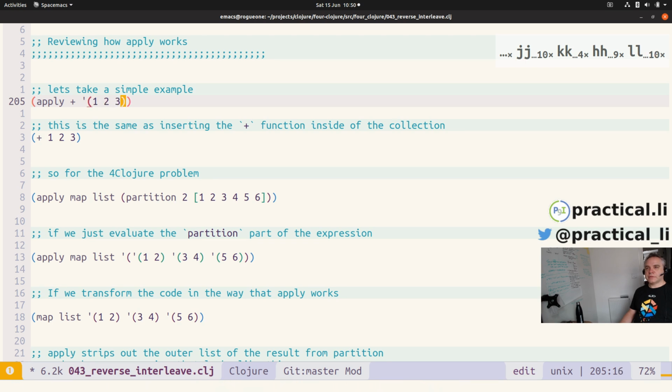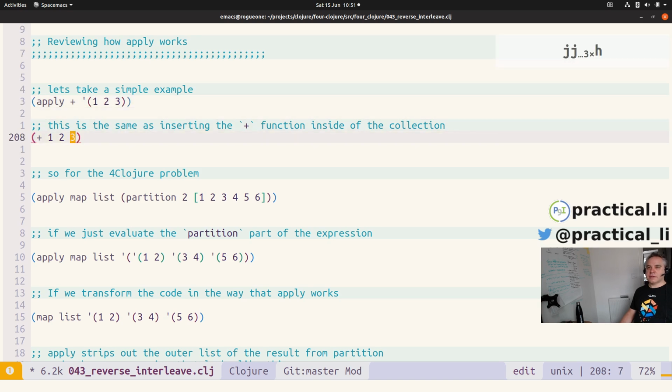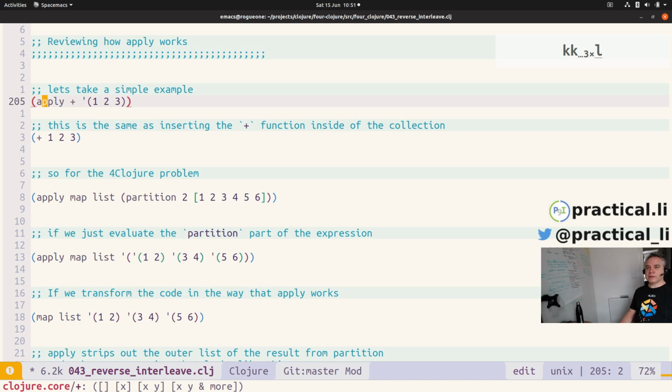So apply plus and a collection is the same as having plus as the function at the start of that collection. It's almost as if we're just inserting this function into here. So obviously if we just wrote plus and got rid of the apply altogether, that's essentially what we're doing.